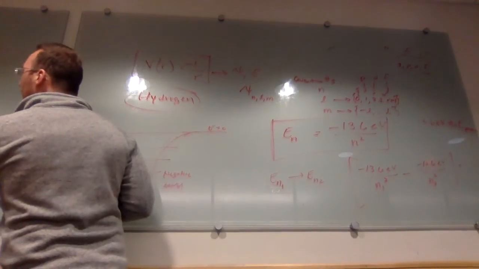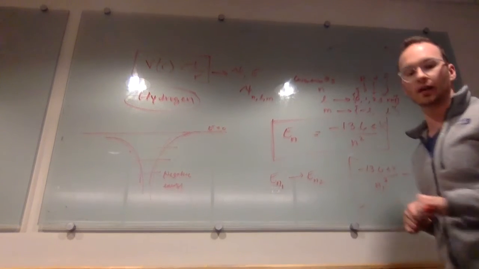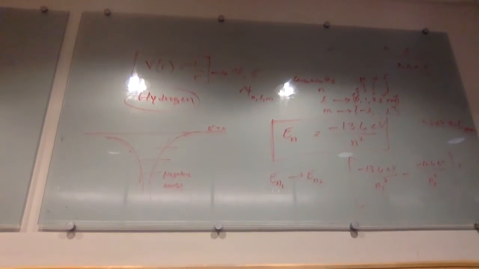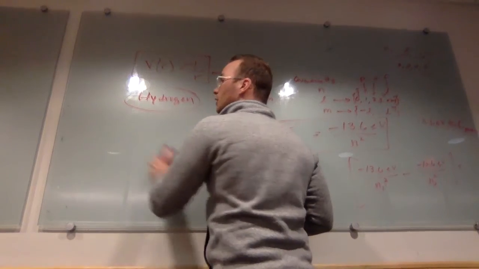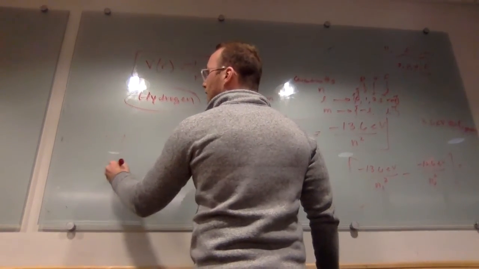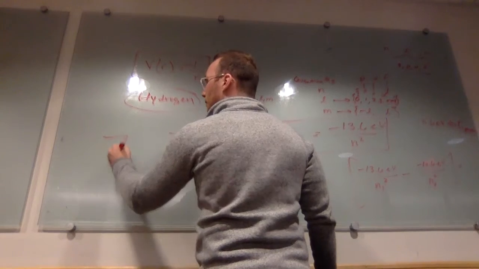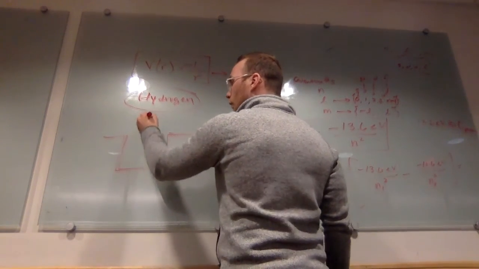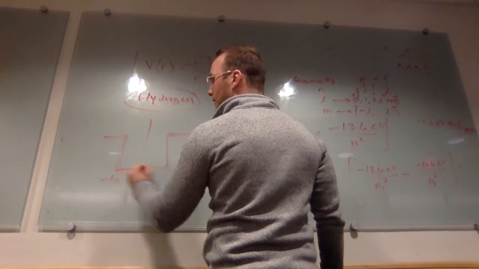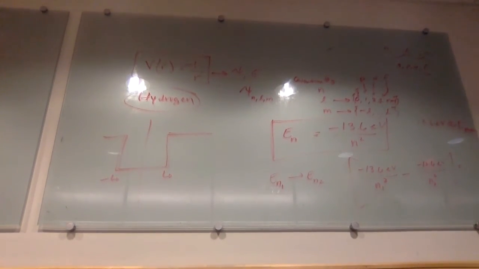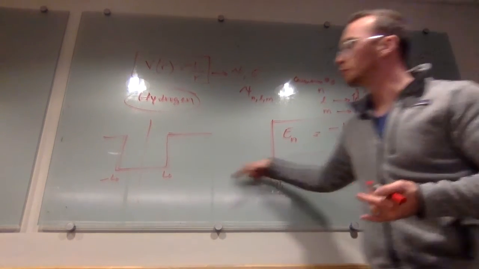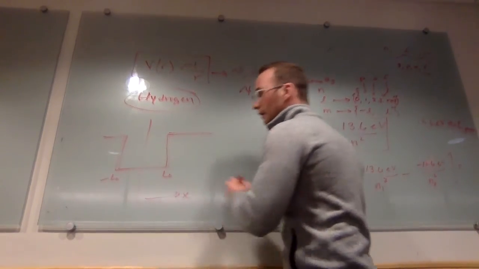Yeah, so 9.9, I did it a little bit last time, I think in the beginning of my last office hours. So I won't go through the whole thing again, but I'll just mention that they set it up slightly differently. The problem is about the finite square well. And they set it to be minus L naught and L naught. Now, I think I set it to be 0 and L, or 0 and A or something. Of course, they should be identical. It doesn't matter where you put your x-axis coordinate system.